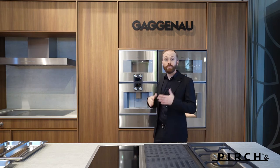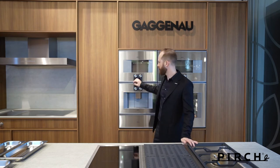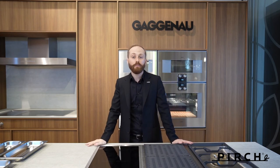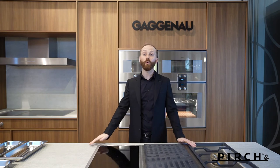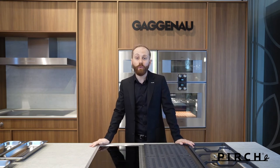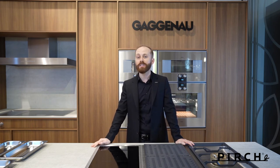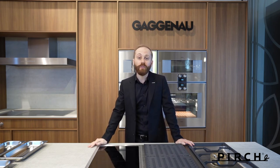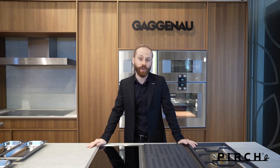Defrost is great — very gentle, very forgiving. Everyone's favorite feature is the refresh feature. The refresh feature allows you to take maybe a piece of bread you've made, a fresh homemade sourdough loaf, or leftovers from a great meal the night before. Place it into the Combi Steam Oven, activate the refresh function, and it will taste just like the moment you had it in a restaurant. Why? It's the forgiveness of steam — super forgiving, very easy, and just with a quick turn of a dial makes you look like a Michelin star chef.